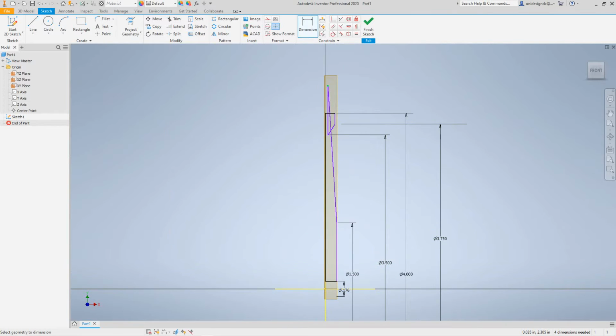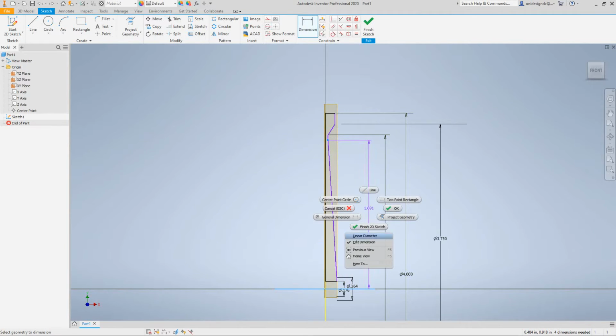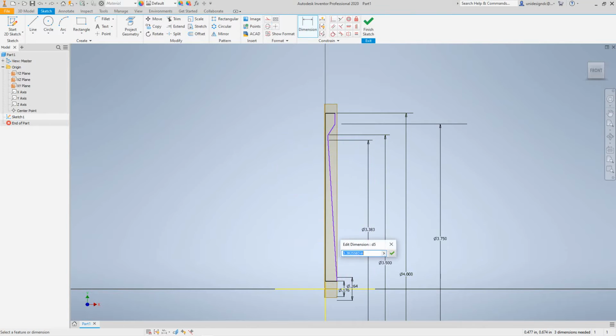Okay. I think I skipped one, so I'm going to undo this back. Yeah, that one. I skipped that one. So I want a dimension from here to this point. Right click, linear, and this one was our 1.5. I hope.